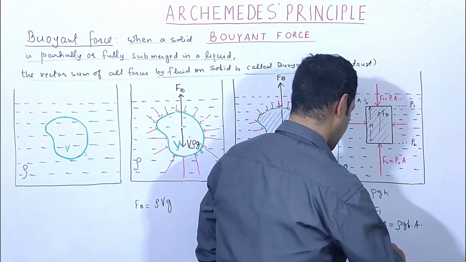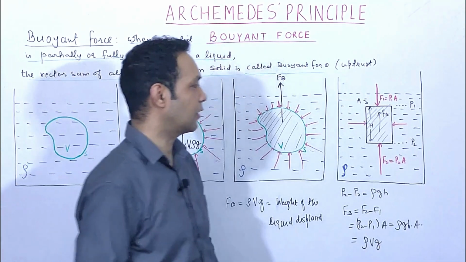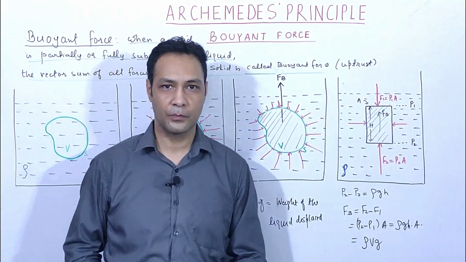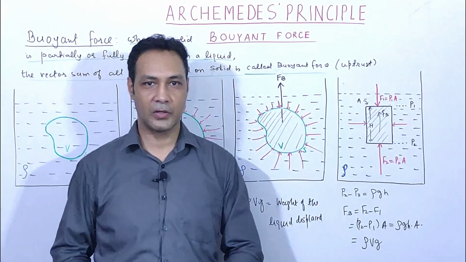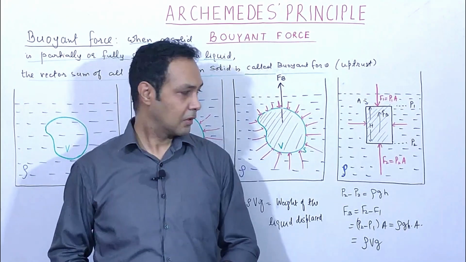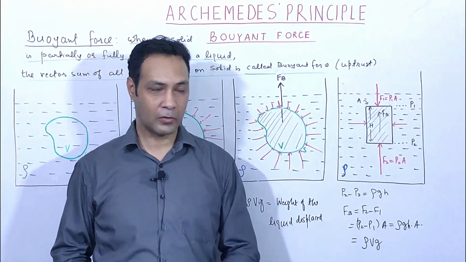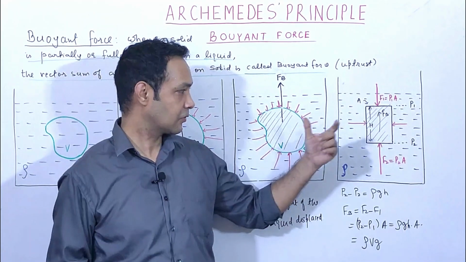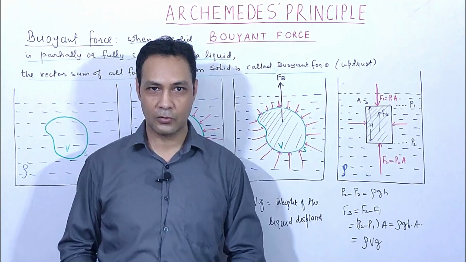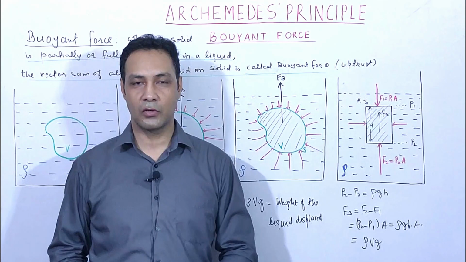h into A is the volume of the solid, and the solid is totally inside the liquid. So we can say that whenever a solid is inside the liquid, partially or fully, I've shown the case of the solid fully inside, but that can also be true when the solid is only partially inside.